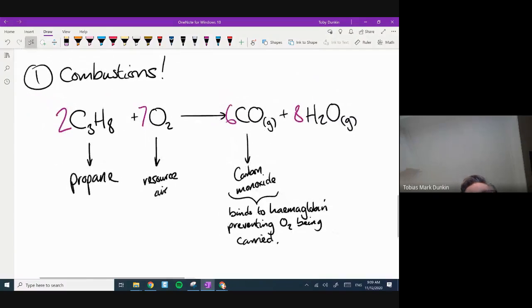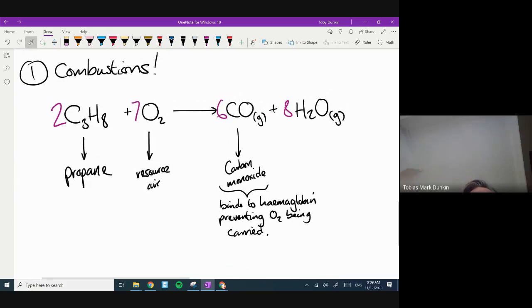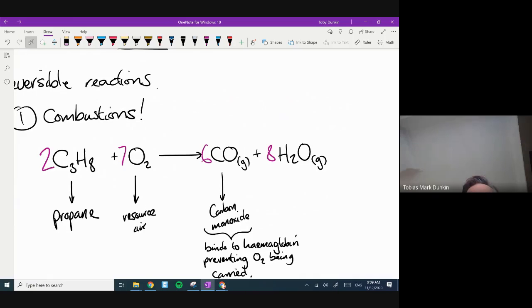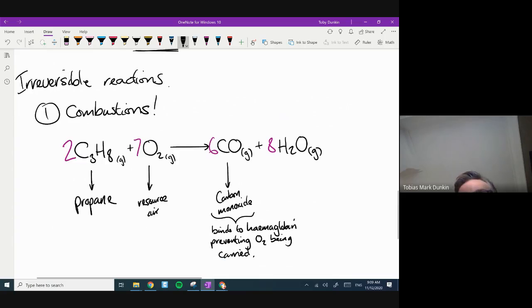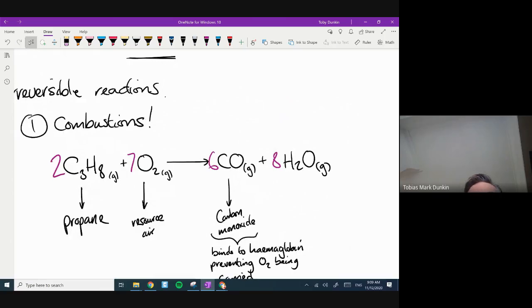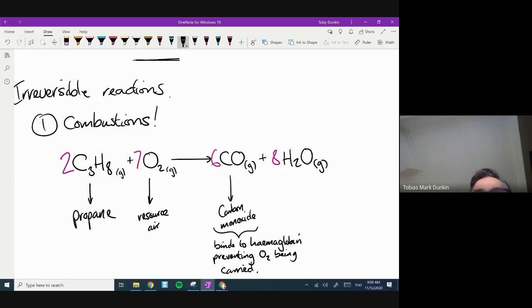Okay. So all combustion reactions are deemed irreversible. There is no way that we're going to be able to take these gases back, and there is a main reason why. Would someone like to suggest why this reaction is a ridiculous one to try and reverse? By the way, propane is also a gas, and so is oxygen. The reason is that getting the gases to go back together in the correct order is just not possible. Also, during the reaction, because we're not doing this in a sealed container, and I'm going to come to this in a second, gases will escape.